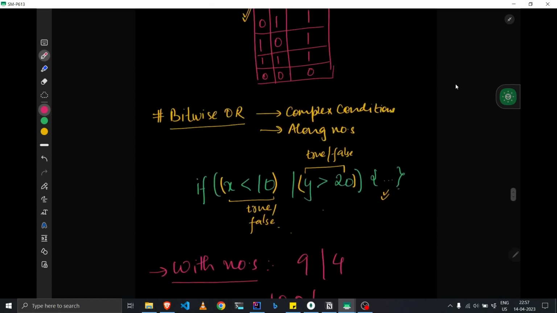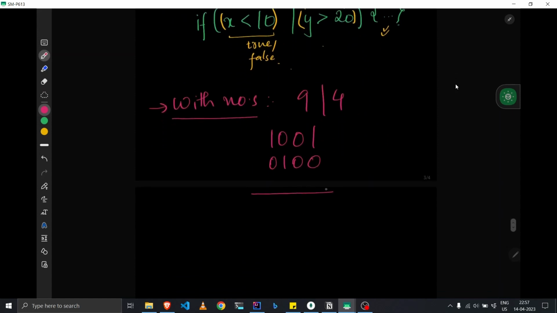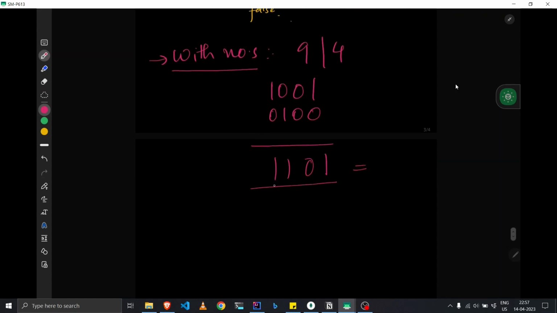Basically, according to the table we created above, we will simply say that 1 will be taken here. It will be 1101. So this is what we should get. This will basically be 8 plus 4 plus 1. So that should give us 13.